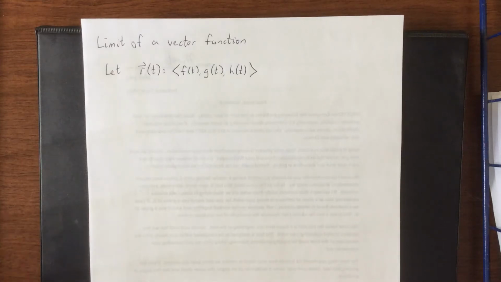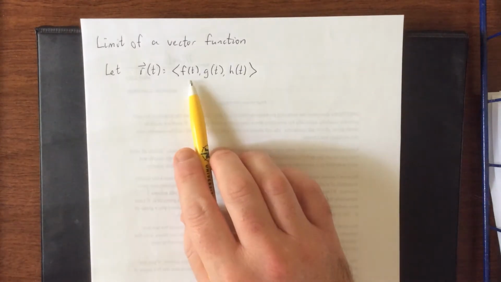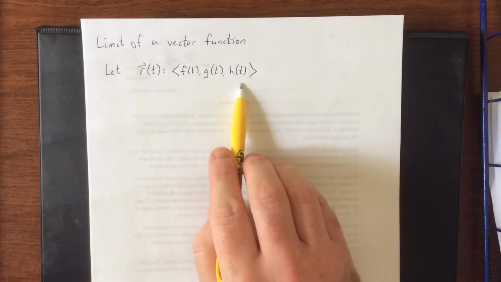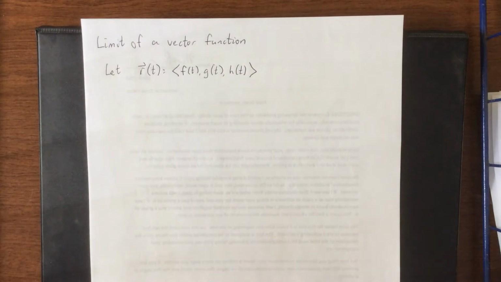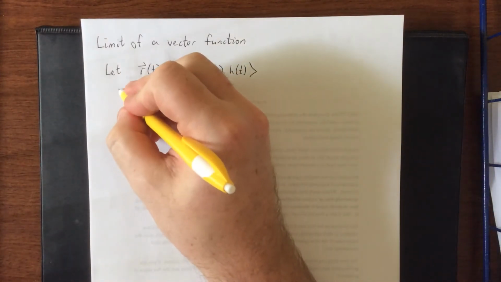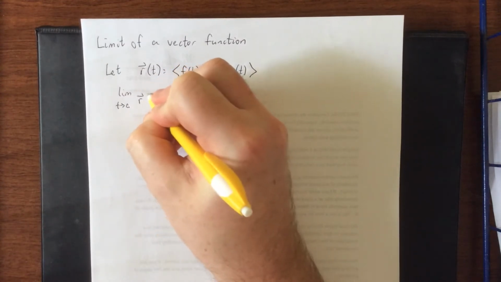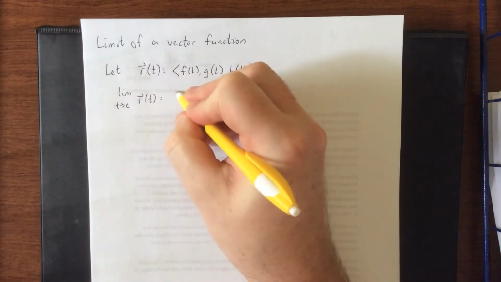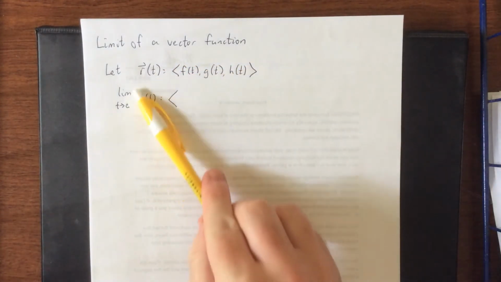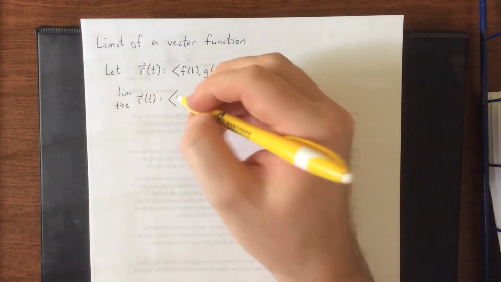So some elementary calculus that we can do with a vector function would be to take the limit of a vector function. So we're going to assume once more that we have a vector-valued function in R3 with component functions f of t, g of t, and h of t. So with that in mind, if I want to take the limit as t approaches a of r of t, then that would be take the limit as t approaches a for all three of these cases.